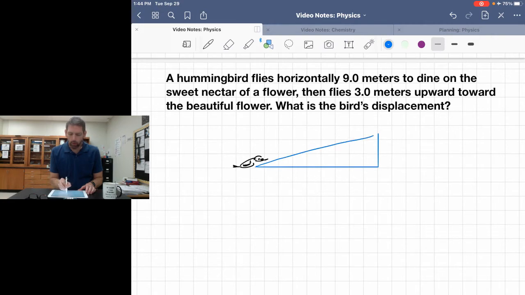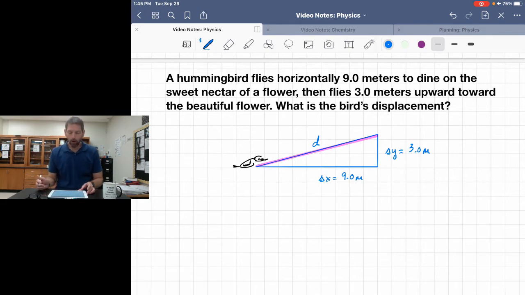We should then remember that we're going to have a resultant, and that resultant in this case will be our displacement, right? Oops, I did not mean to erase, I meant to highlight. So the resultant right there, that's going to be our displacement. So we already know that right here, this is our displacement. Here we've got a change in y equals vertically 3 meters, and our change in x equals 9 meters.